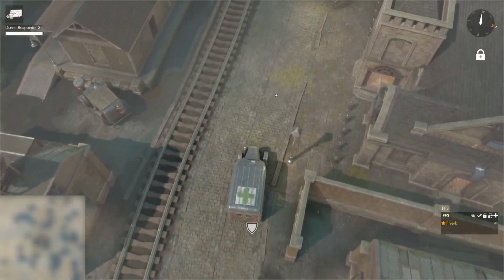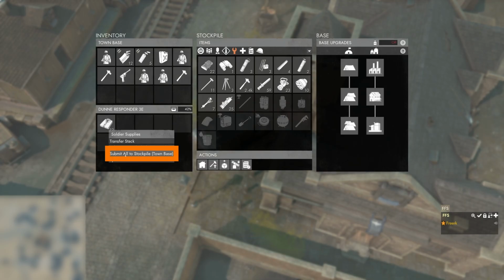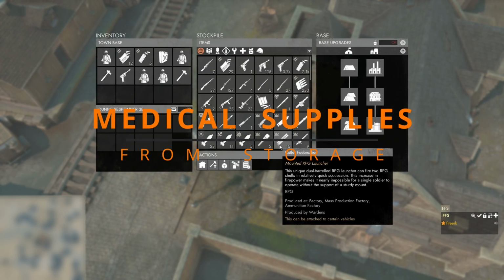When we are near the base, we can press E to open up the base menu, and in the bottom left, we see the inventory of our ambulance. And if we right click on the soldier supplies, we can say submit all to stockpile, and that will put the 32 shirts into the stockpile of this particular base.